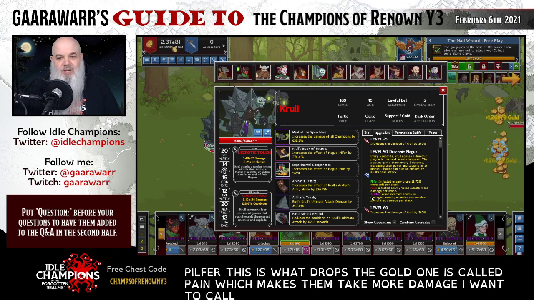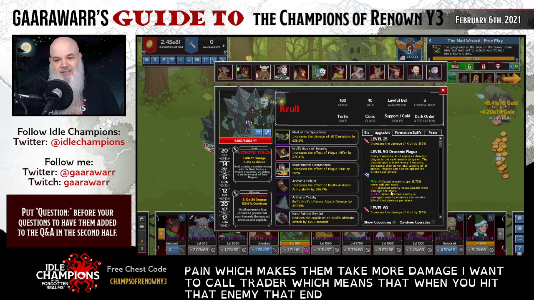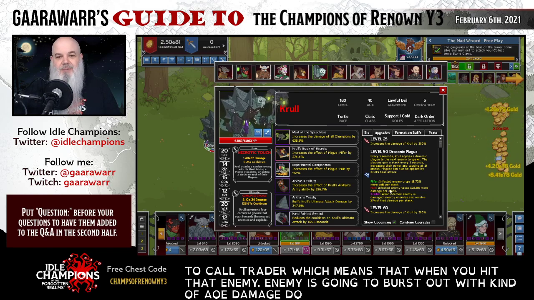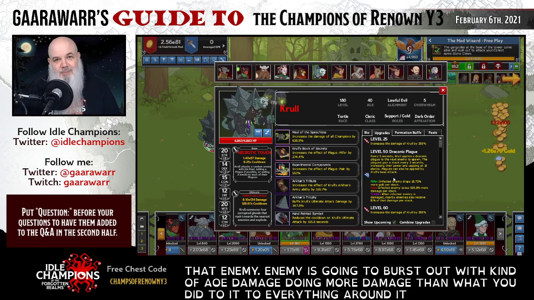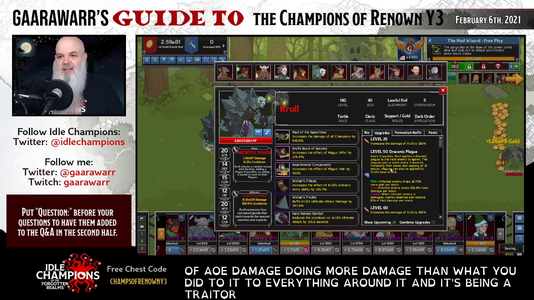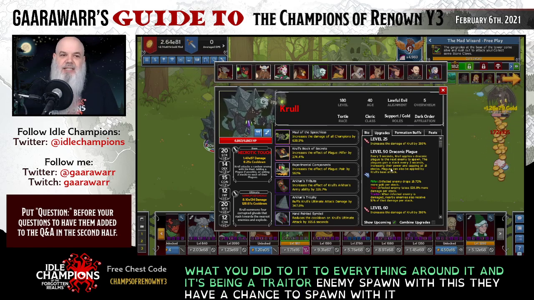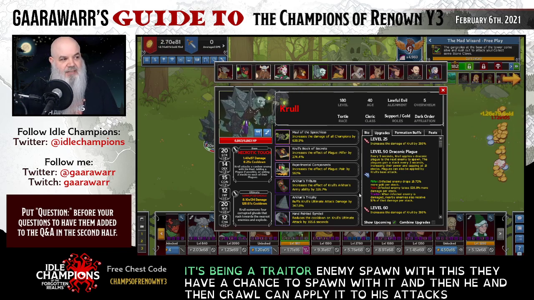And one is called Traitor, which means that when you hit that enemy, it's going to burst out with kind of AoE damage, doing more damage than what you did to it to everything around it. Hence being a traitor. Enemies have a chance to spawn with it, and then Krull can apply it via his attacks.